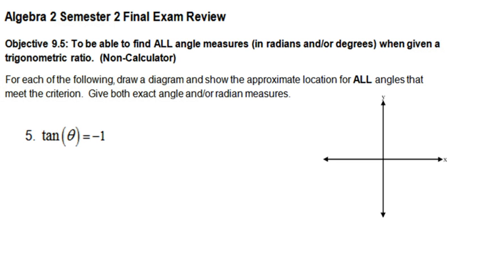So we have to think about what kind of triangle would have a numerator and denominator that divide out to give us a 1, and it's negative. That means we'd have to have a side of the triangle going in each direction, either left and up or right and down. So the quadrants where that would happen are quadrants 2 and 4.